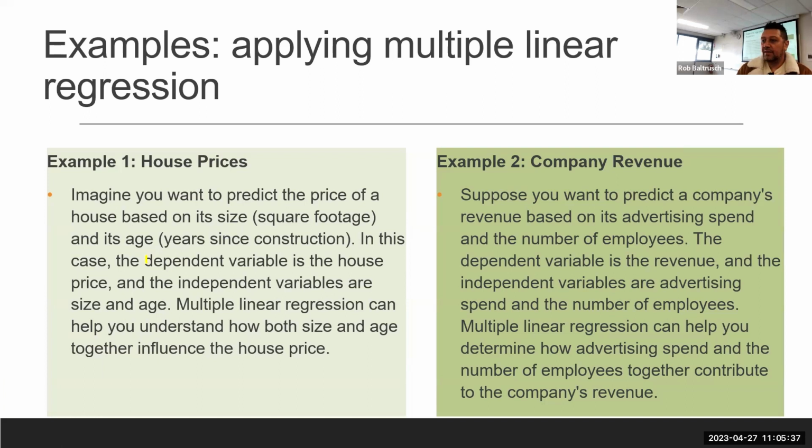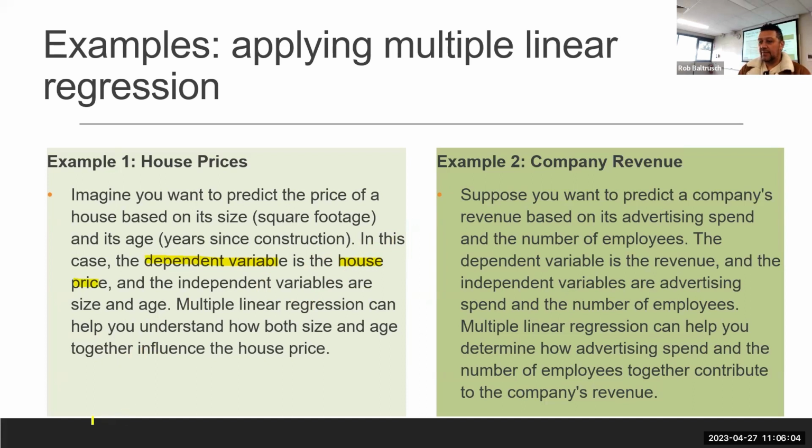So in this case, the dependent variable is the house price. House price would be impacted or affected by the size and the age in years. So we have two causal factors that are causing the house price. So multiple linear regression can help you understand how both house size and house age together influence the house price.